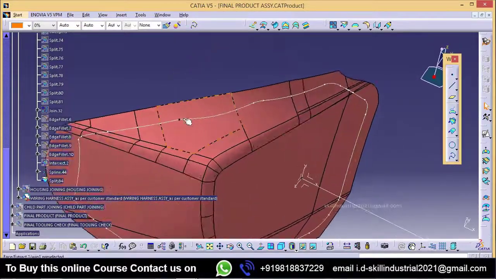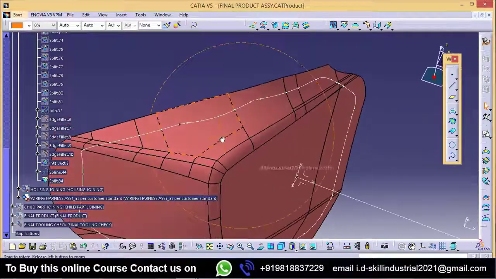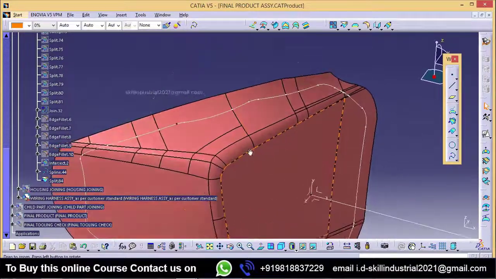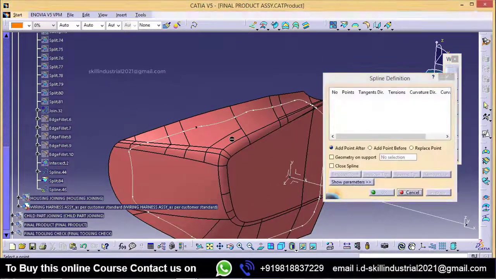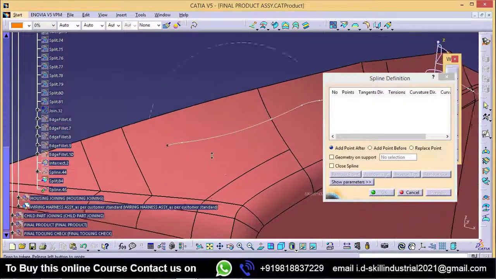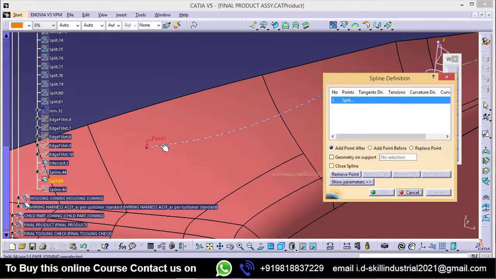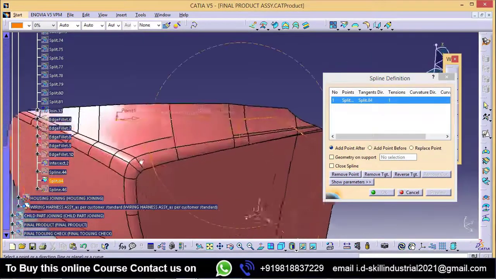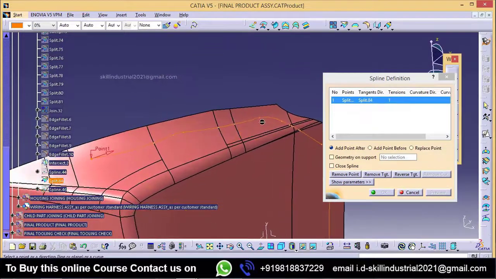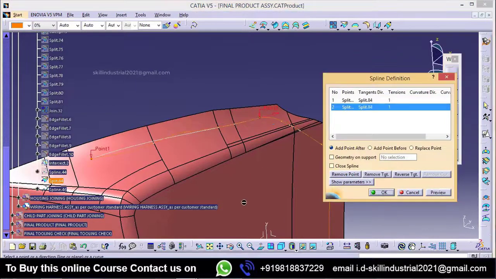Here you can see this is not a smooth profile. This is uneven or zigzag profile. So we will try to make it smoother in this zone. So for this we will choose a spline. Take spline. First hide this. Take spline. Pick this point and take this as a tangent curve. Now I am going to choose this point up to here.